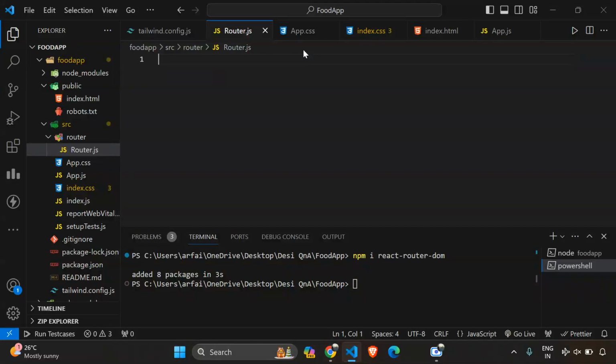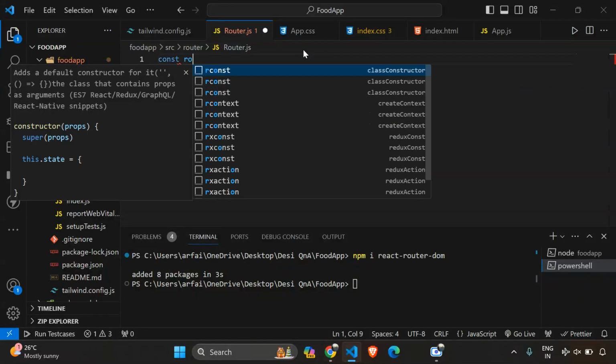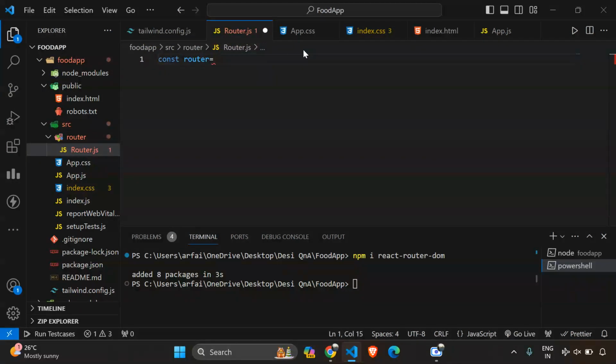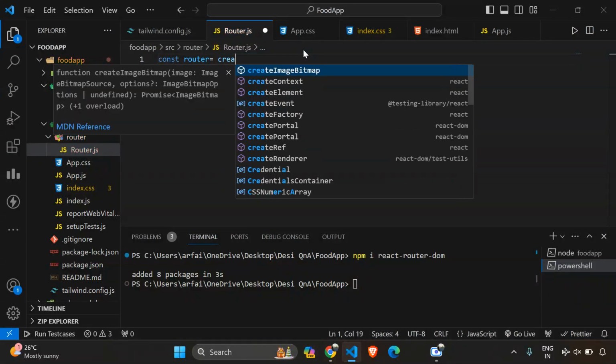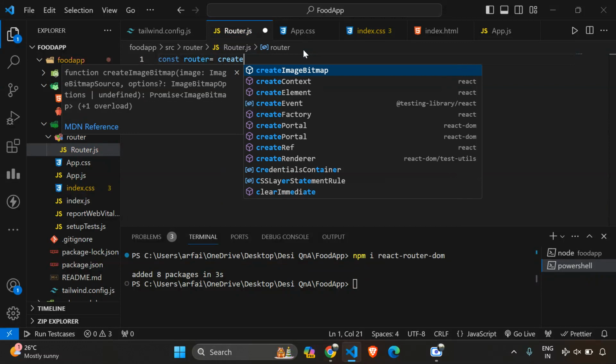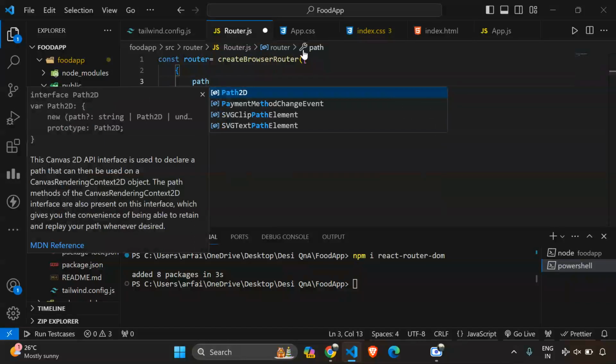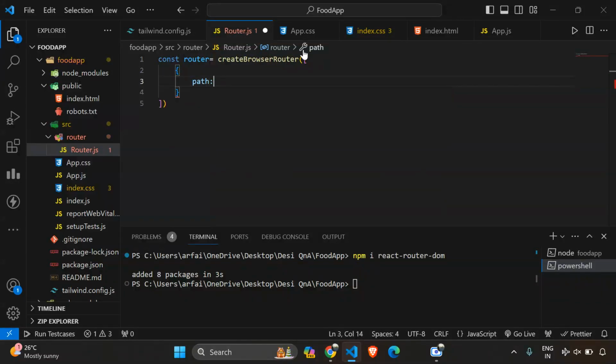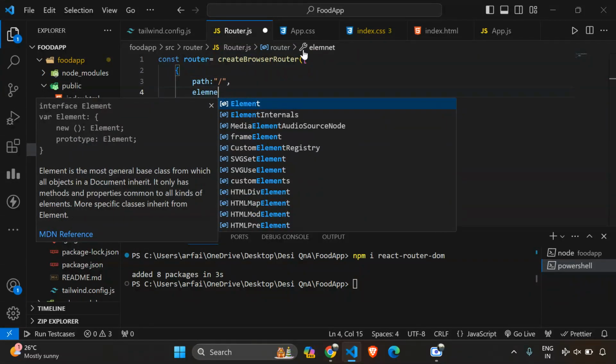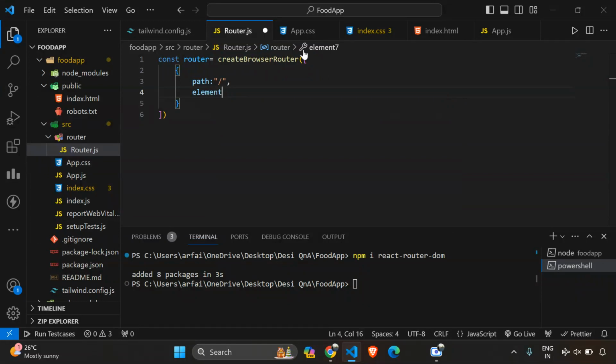Let's create the router first. Here we will be having so many routes, that's why I'm creating a separate file. Here we should be using createBrowserRouter, right? We have learned it in the React course. This should not be an issue. Here I should first specify the path, and I can keep the path to anything. After that, for the initial path, I'm specifying this thing.